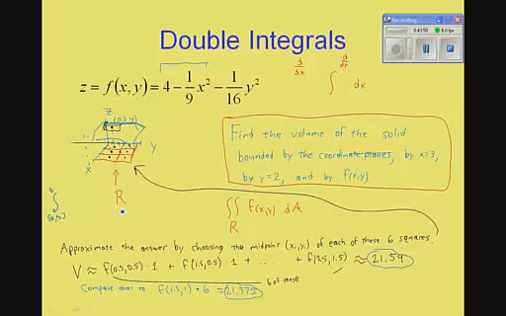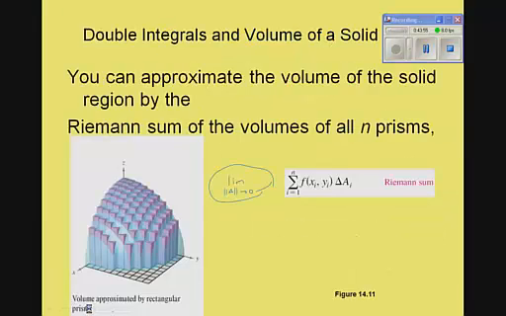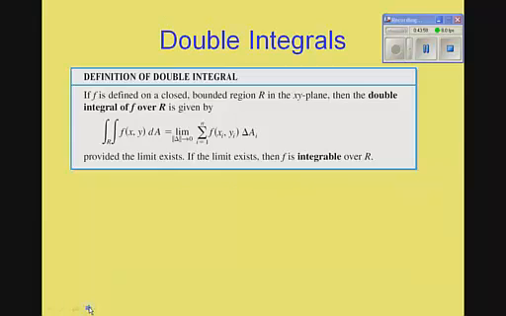Because how do we handle the double integral? Well, we jump ahead and we do what we did where? Well, here. Here's my definition. The definition is, it's the limit as the size of the partition goes to 0 of this Riemann sum, provided that the limit exists. And so could it be that the double integrals are infinite? Yes. And are we going to have a section on improper double integrals? I don't think we're going to have that, actually. I think we're done with that. But if the limit exists, then f is integrable over R. Jonathan has a question already.